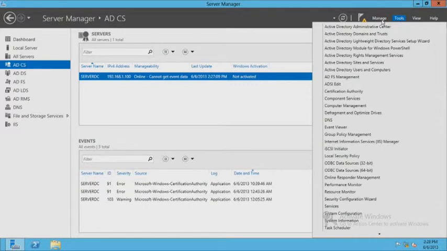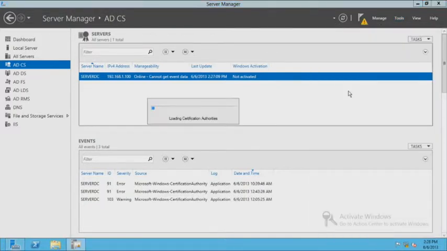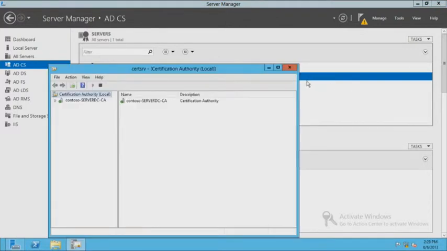Unlike Active Directory, where we had the Active Directory Administrative Center, a new tool that Microsoft has provided to centralize management of the Active Directory tools, with certificate services we still have a number of different tools to use. The complication with these tools, or talking about these tools, is that they're actually very dependent upon each other.